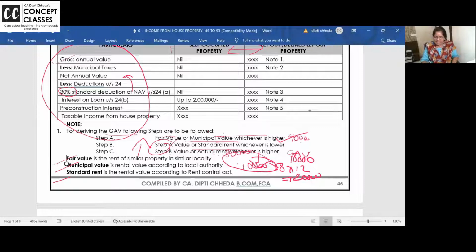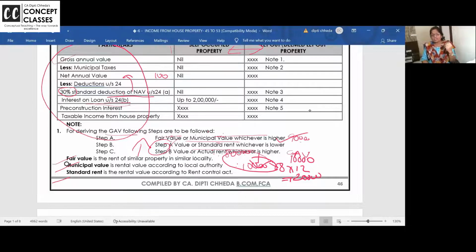So the government is saying if your NAV is 100, 30% standard deduction we are giving you flat, irrespective of your actual expenses, 45% or 4%. So take that. And then interest on loan. If you have taken a loan, EMI includes principal, and principal will be given as an added flavor in the exam. Don't take it. I mean, interest on loan you have to take, sorry, but the principal in EMI you should not take.